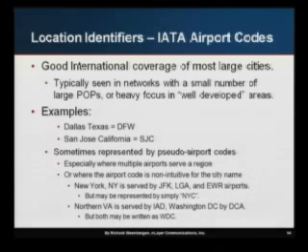Sometimes these things are represented by pseudo-airport codes, where the airport code itself is not very intuitive, or where there's multiple airport codes. So, for example, New York is covered by JFK, LaGuardia, and Newark. But rather than try to break it out into JFK and LGA, which might not be intuitive, you might see someone just call it NYC, which is actually a pseudo-airport code. It's representative of the entire region. Similarly, in DC, there's multiple. There's IAD in Dulles. There's DCA in Washington, D.C. You might see that represented by WDC.